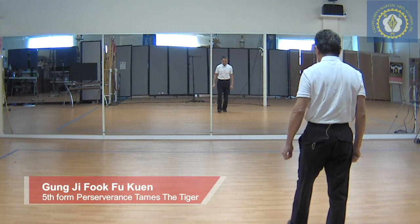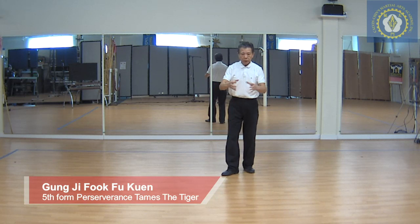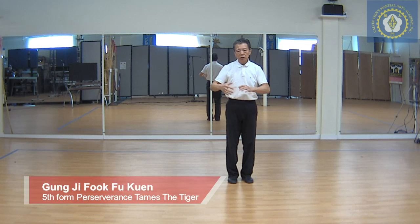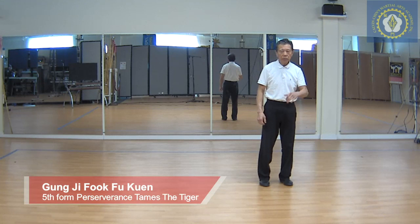Okay, good. So that's the complete Gungji Fukhu Kuen. Combine separate sections. Actually, the first part is called the Seong Luhalo. The first half practices for strength. Okay, dynamic tension, structure. Second half, more mobility, more techniques, directional, moving around in space.